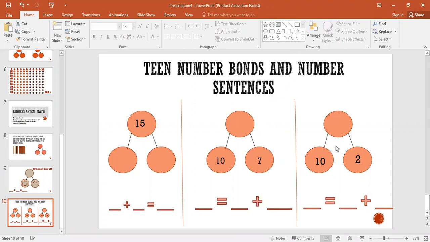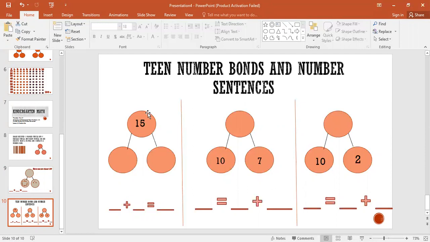All right, I have 3 different problems. We're going to go through and complete the number bond and the number sentence for each. If you see, each of them are a little different. So keep in mind the differences you see and the similarities, because you will see a problem like this, each of these, in your problem set today. Okay, our first problem right here. What is our number we have in our total spot? 15. That is our number 15.